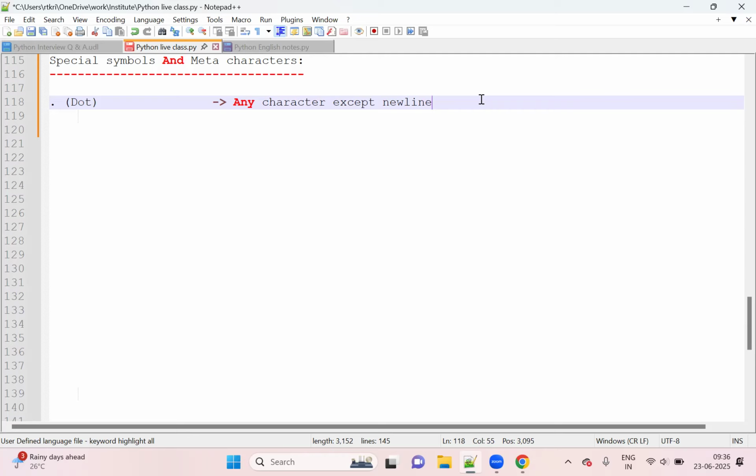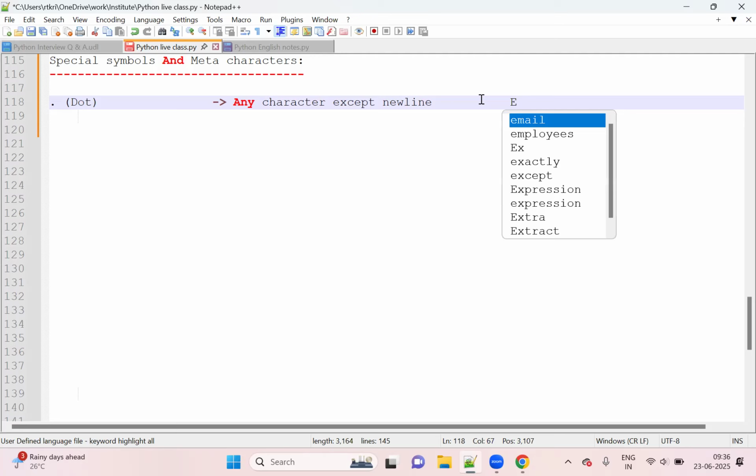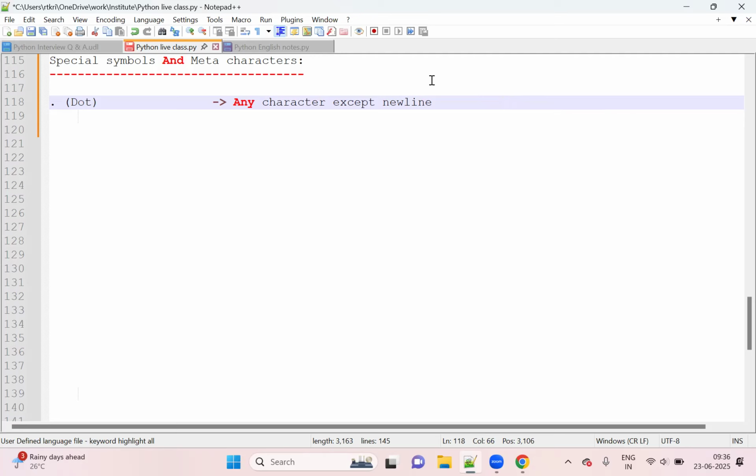Examples for these meta characters or symbols.